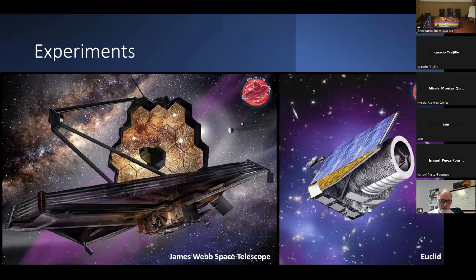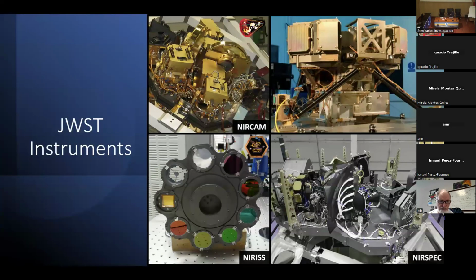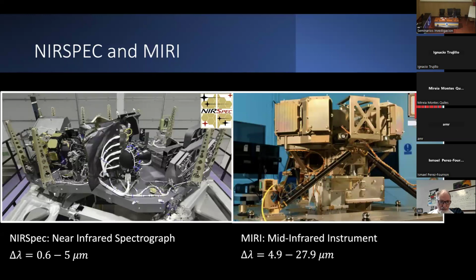Now I'll tell you very briefly a little bit about the information on JWST and Euclid that we need to move on. So JWST has 4 instruments on board: NIRCam, NIRISS, NIRSpec, and MIRI. Now, 2 of these are imaging instruments. I'm sure you can do great science with them, but not the kind that I care about. So for me, what's important is really to work with spectrographs. Because at the end of the day, I want to compare the spectrum that I expect from dark matter to the spectrum that is observed from a certain target.